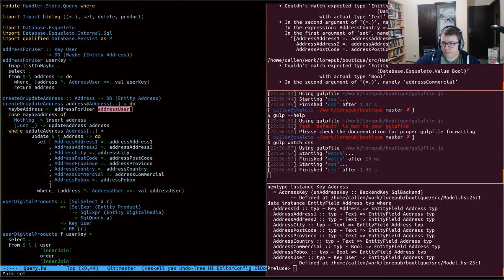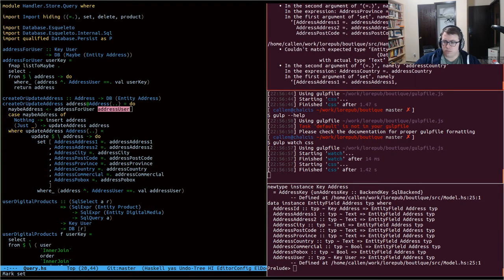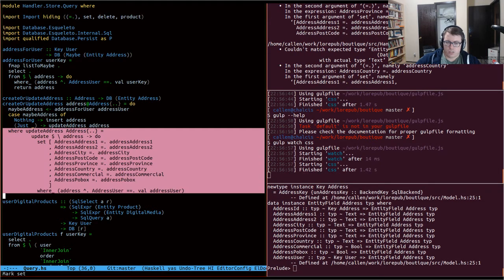Nope. Shadows. Well, it wouldn't be a scope anyway. This where clause doesn't. Well, it sees the... Does it even see the arguments? I don't know. Anyway.